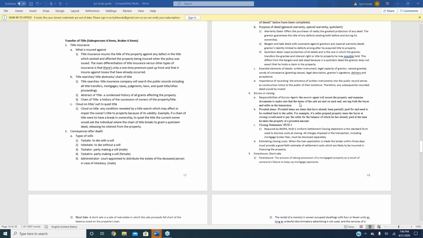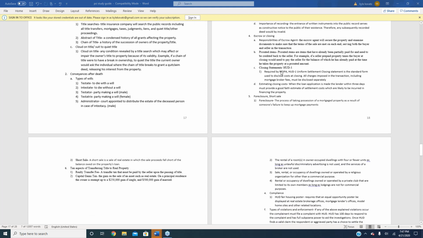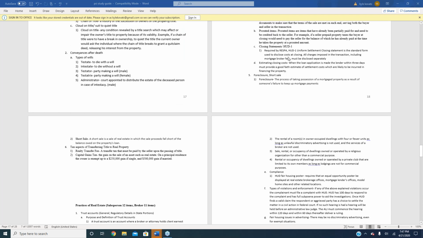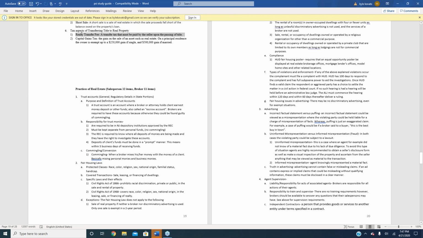Next here, let's see. Is foreclosure, nothing we really have to know about that. Just if you stop paying your loan, they can foreclose on you. The realty transfer tax, that is a tax paid by the seller. So when you sell your home, you got to pay a realty transfer fee to the government. So being that you pay that to the government, it's viewed as a debit on your closing statement. A debit is an expense. If you're in the daytime class, we're going to be going over that on Thursday as an example.